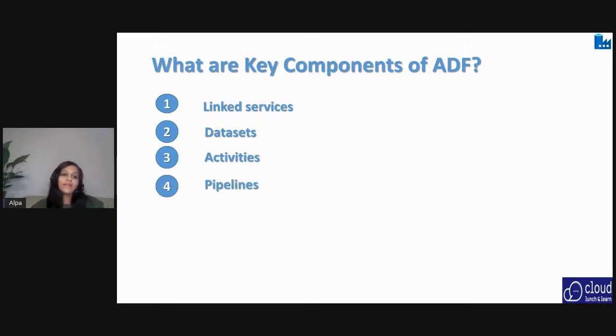So next one is a pipeline. A pipeline is a logical group of your activities which perform a specific business outcome. You can use activities in your pipeline sequentially, or you can do parallel, or you can use a mix of them, and your pipeline can have more than one activity. Once your pipeline is ready, you can trigger it. At that time the trigger comes into the picture, and you can trigger your pipelines in various different ways, which we'll see later in this session. So these are the five main components of your Azure Data Factory which help you to build your workflow.